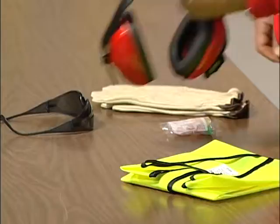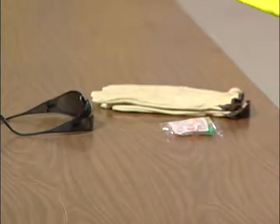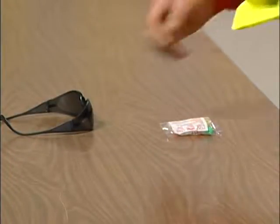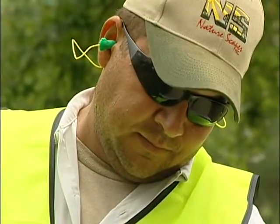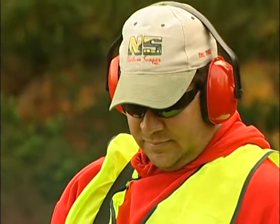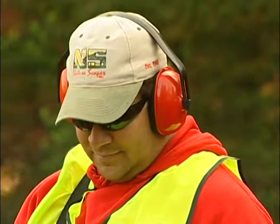Wear personal protective equipment, including safety glasses, earplugs, and gloves when appropriate. Eye protection from harmful ultraviolet rays and dusty working conditions is essential on every job.